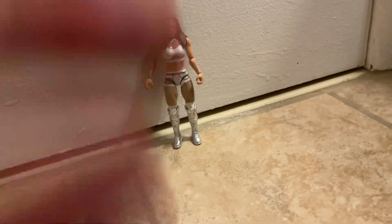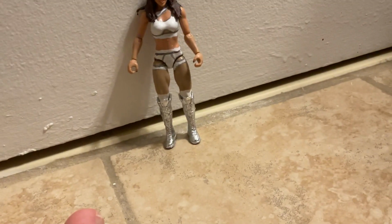My first item of my custom reviews is the review. What we do is review the figure first, then we review what I used to make this figure.